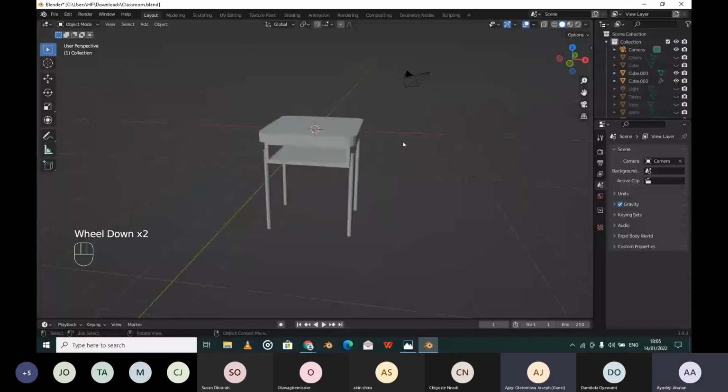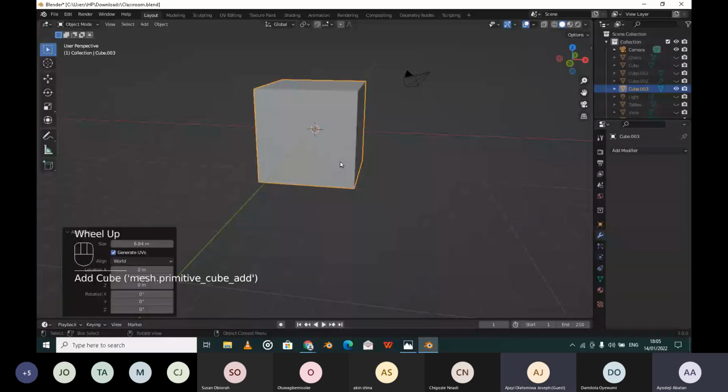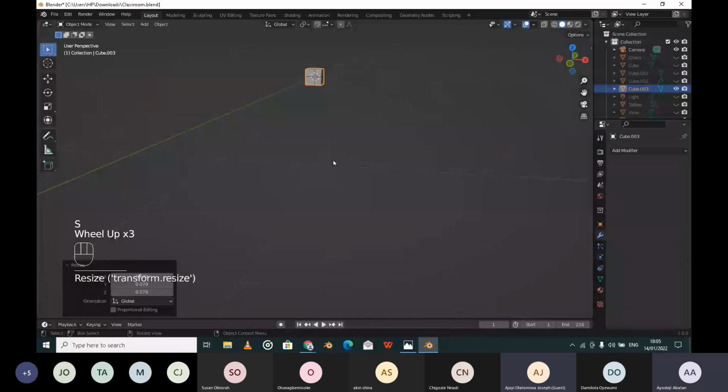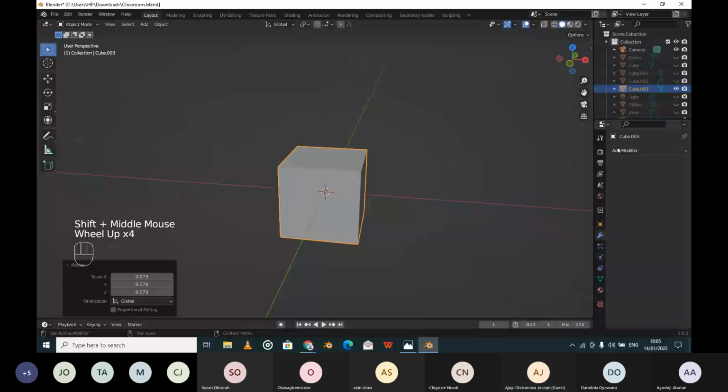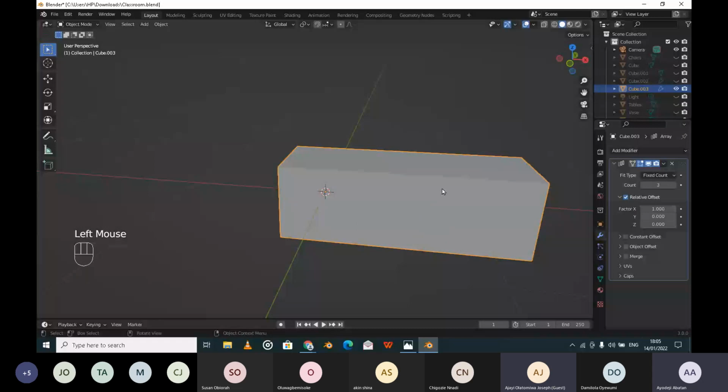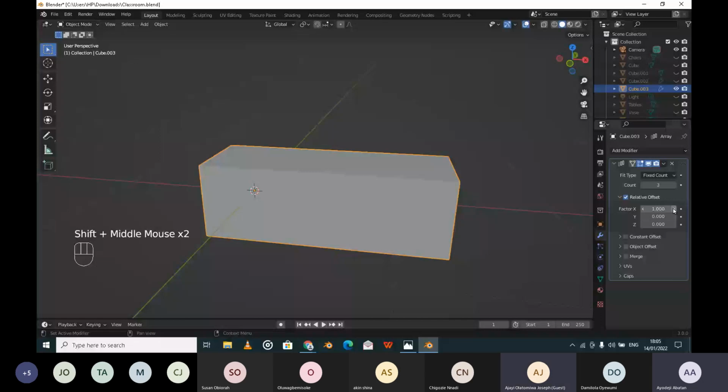All I simply did was start from a singular cube. Let's scale this down so it doesn't get too large like last time. Then we use the array modifier with a count of 3. There are 3 sides to the Rubik's cube. Now they are all touching, but we know the Rubik's cube pieces don't touch, so we increase the offset by the slightest value possible, just a little bit.